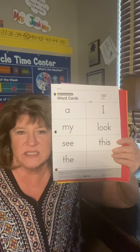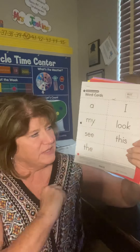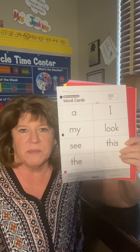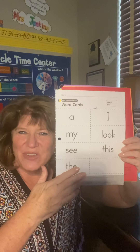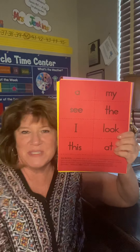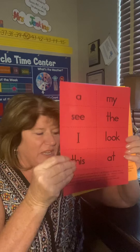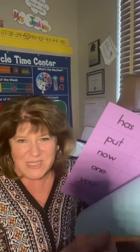I just took a picture of this and made it on Seesaw. But it's not good to practice these words in order all the time, because if you don't know the word 'see' but you know it's the third word on the left, of course you're going to get it. So it's better to cut them apart and mix them up. This list that you guys have already worked on is the same as the red words — there's only one extra word, and that's 'at,' which is a phonetic sound-it-out word. On the orange words, we've done 'is' and 'we,' and this week we're doing 'and.' So I'd prefer to wait until we introduce them in the Nat Geo, when the kids are reading and using them, instead of just sending them all home for memorizing.